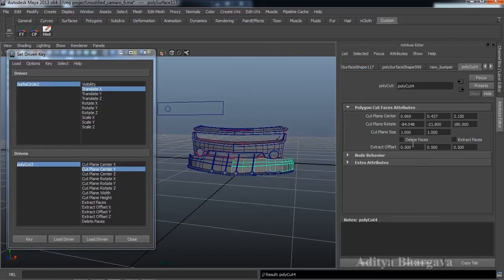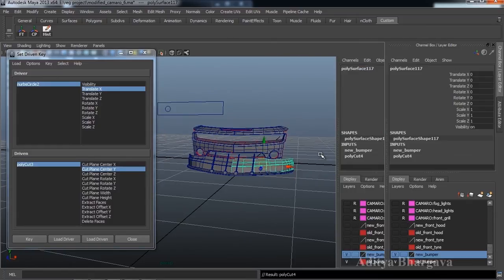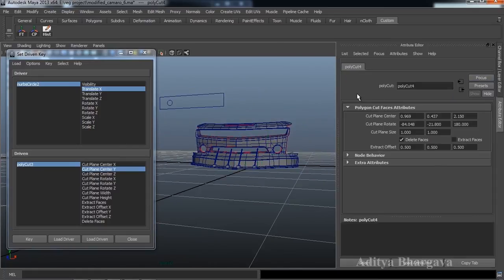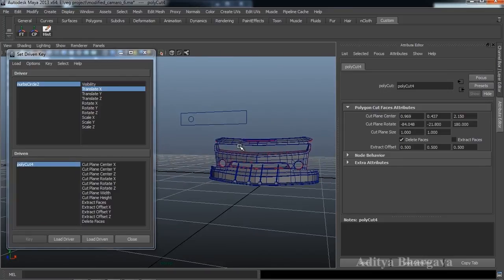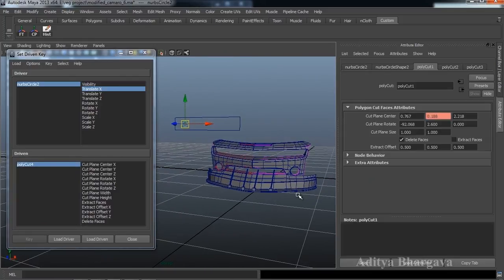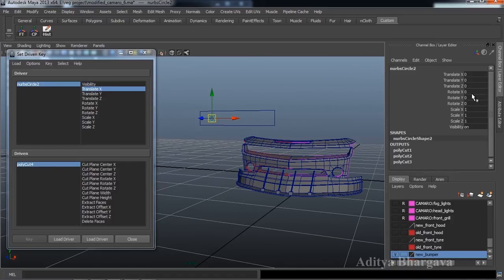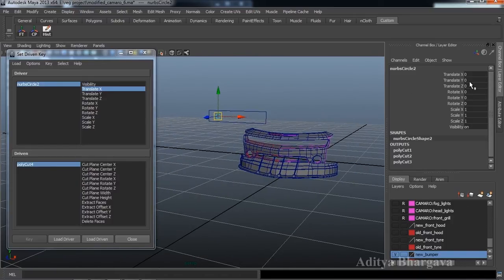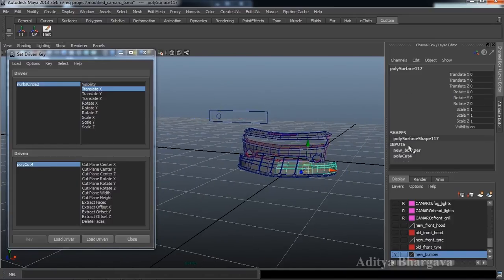I'll press Ctrl A, go to delete faces, press W, and Ctrl A again. Now I'll select this cut faces tool 4 and put it in the driven, at 0 of this nerve circle, this cut faces tool should be at 0.